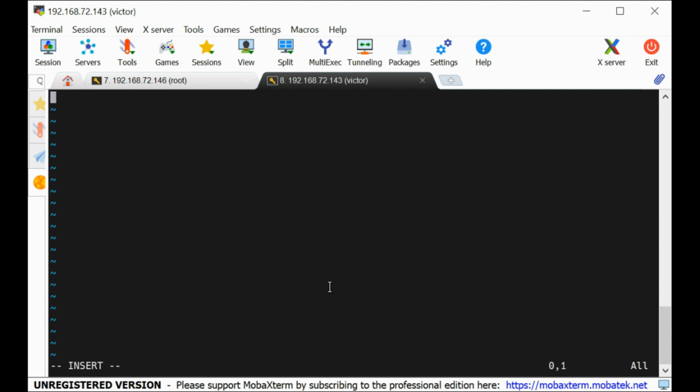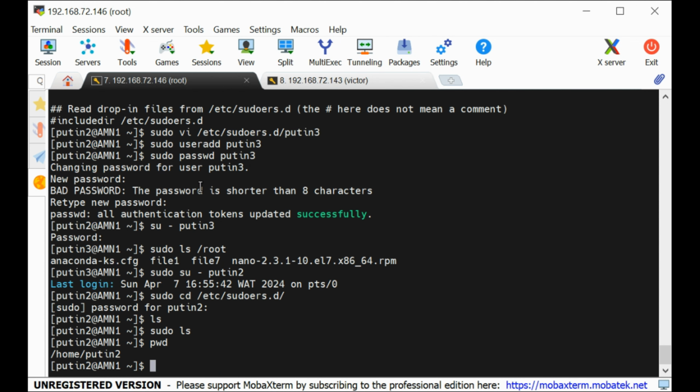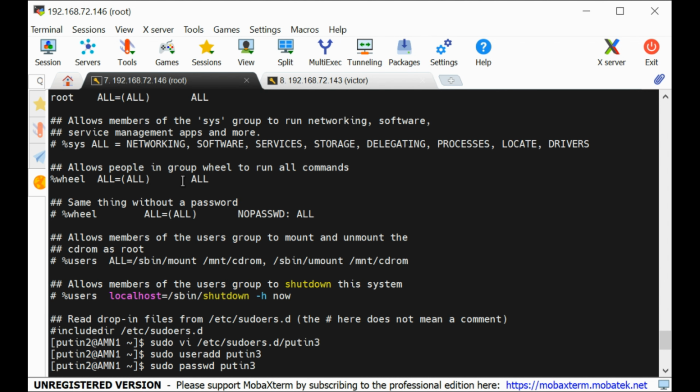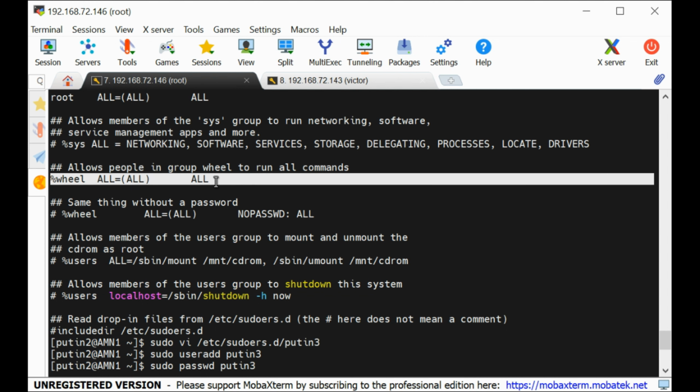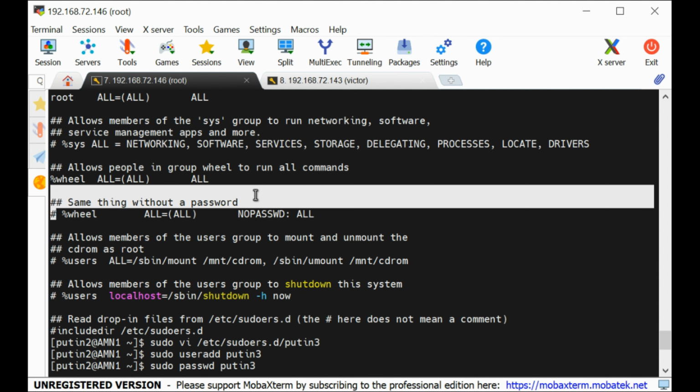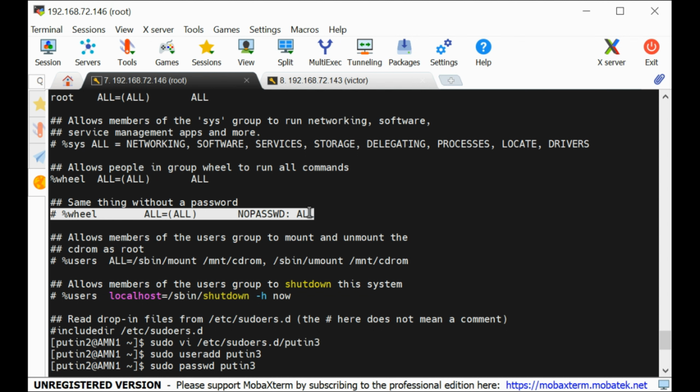So I'm going to copy this parameter. Let me go and copy it from the Red Hat system. Like I said, this is when you don't want the system to prompt the sudo user for a password, and this is when you want the system to prompt the sudo user for a password, just like how we did it on the Red Hat system. So I'm just going to copy this here because this is not on the Ubuntu system.